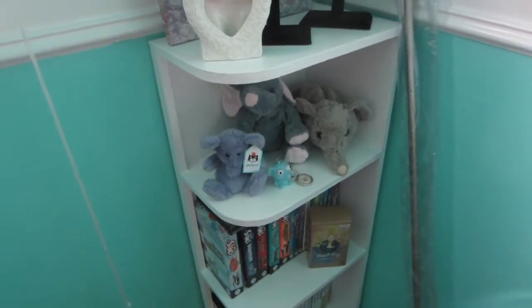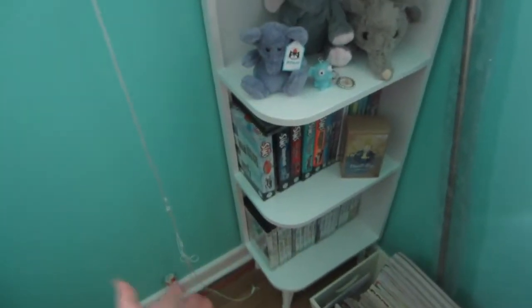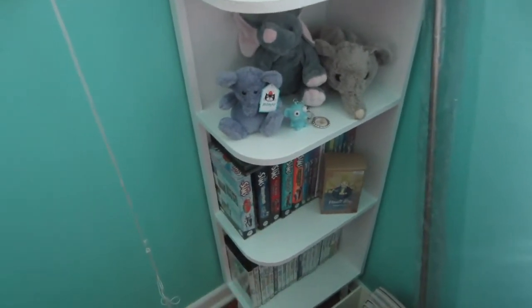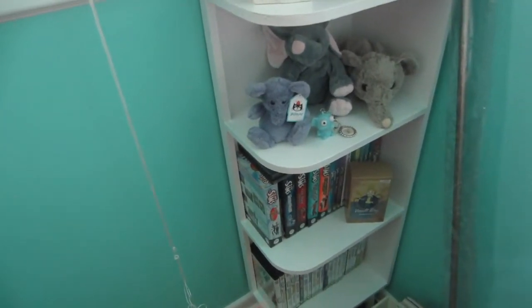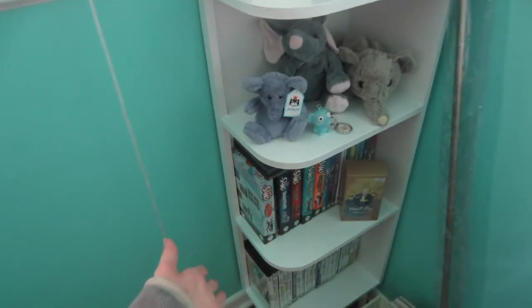And then also to these, I didn't know what to put here, and my stuffed animals, my elephants, which you guys know I love so much, I just put here. And then, because I need to release my inner nerd sometimes, I put all of my Sims games in here. And my Fallout bobblehead is actually in the case, but I'm probably going to take it out and just leave those. I don't know if I want to keep these out or not.